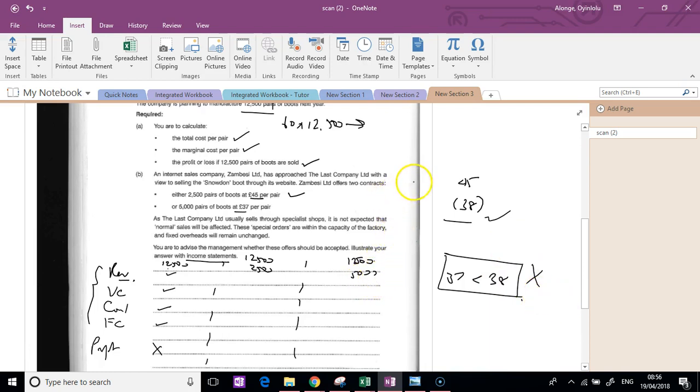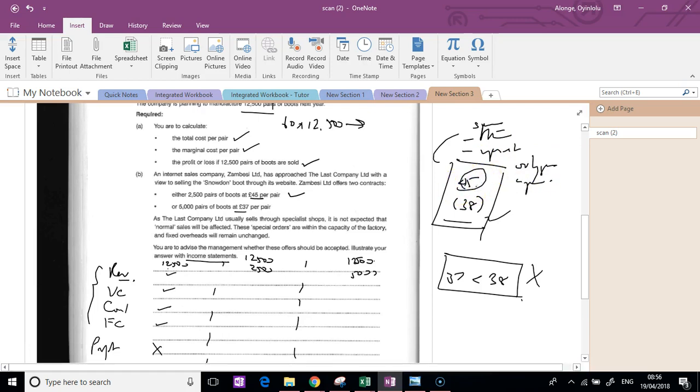So again, even now, let's analyze this. You're saying, well, if I'm going to take this option, I must have the spare capacity. I can't let my other customers know. I can't upset them. I know this is only for a period, because my current customers are the ones who are actually helping me to cover my fixed costs. So you should always introduce your argument with the idea that this is a short-term decision. This is short-term decision making. We can't do this beyond a period.